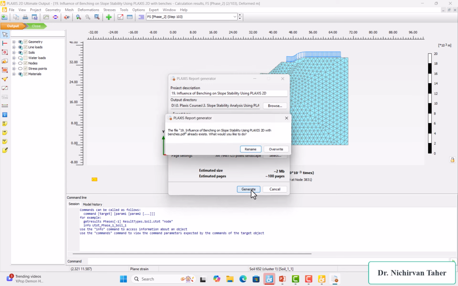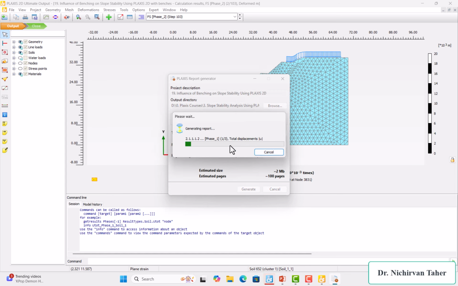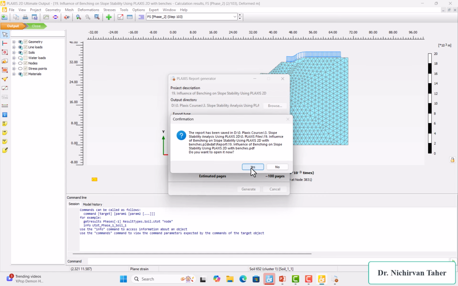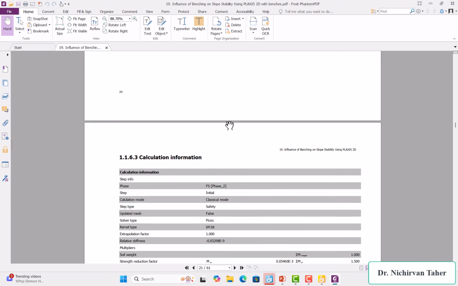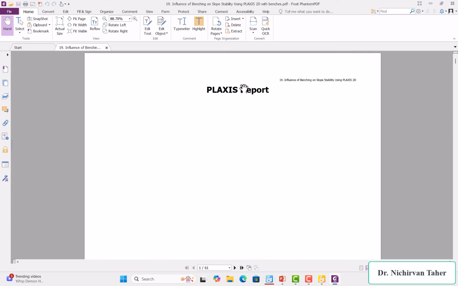So we click on generate, and because I already generated a report with the same name, I can override it. So I can open the report now, and in here we have the first page.